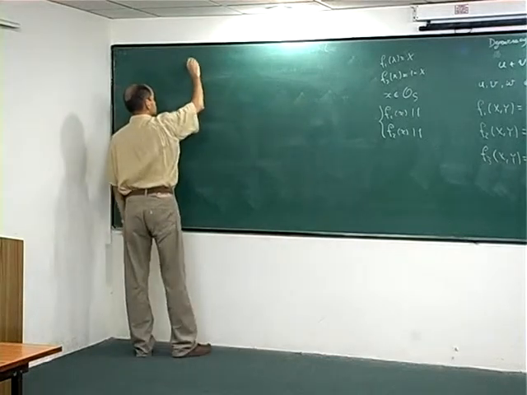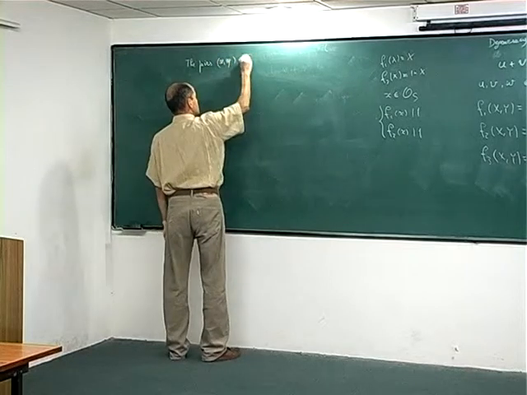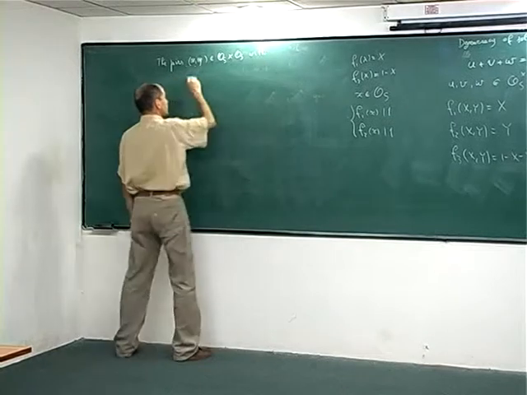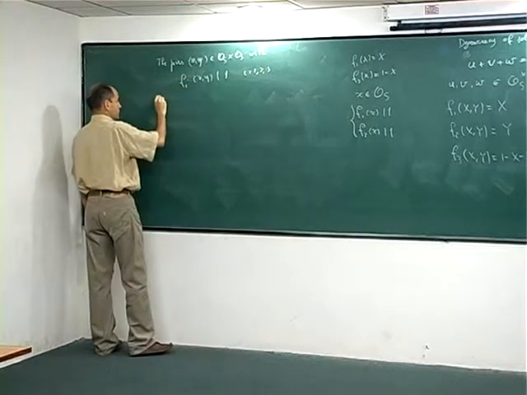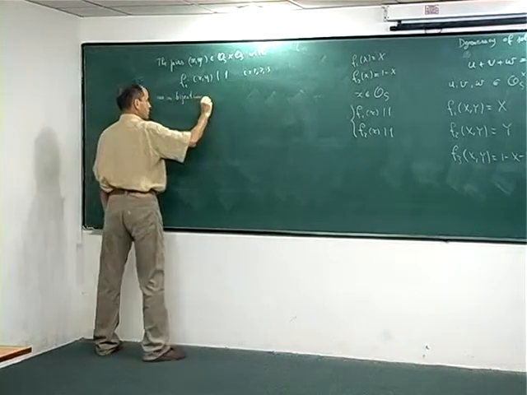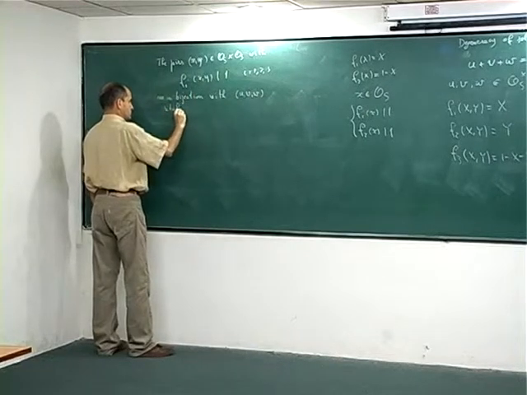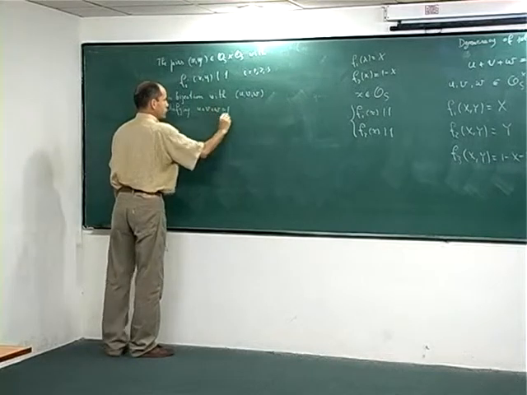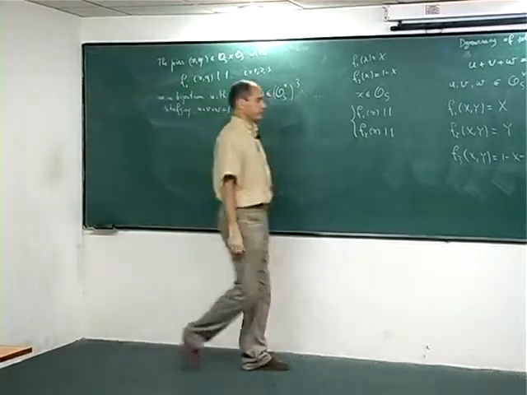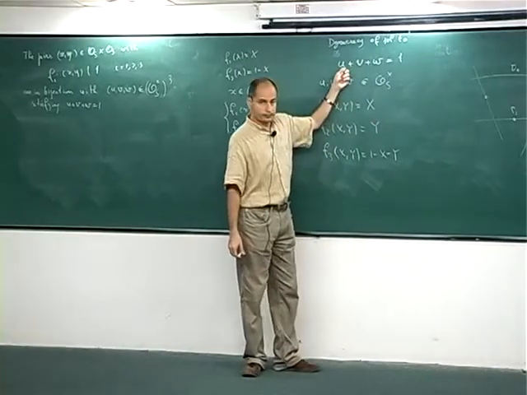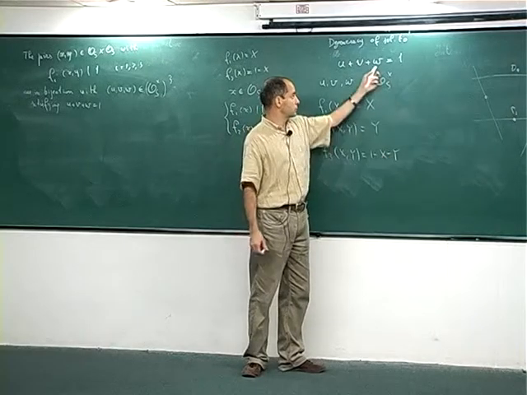Now, the pairs x, y in OS cross OS with fi of x, y divides 1 for i equals 1, 2, 3 are in bijection with triples u, v, w satisfying u plus v plus w equals 1, of triples of S-units. Again, if x divides 1, then it is a unit, call it u. If y divides 1, it is a unit, call it v. And then 1 minus u minus v is a unit, call it w, and you obtain this equation.